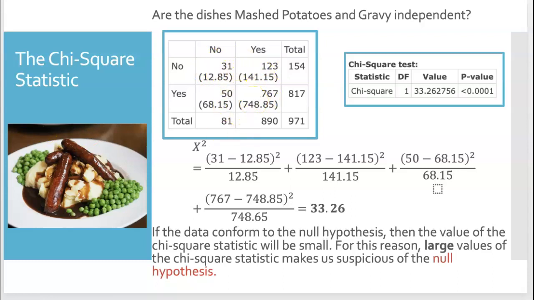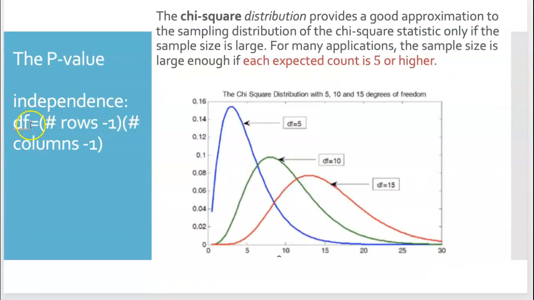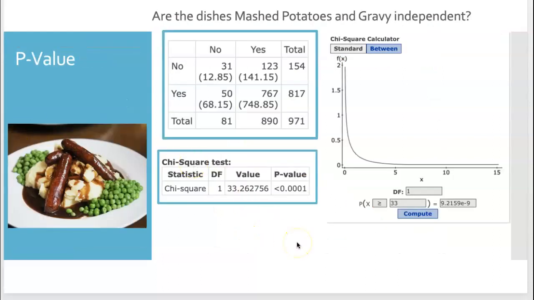But in general, the degrees of freedom are the number of rows minus 1 times the number of columns minus 1. In the case we just saw, we got 2 minus 1 times 2 minus 1, which gives us 1 times 1, which is just 1 degree of freedom. If it were a 3 by 3 table, then we would do 3 minus 1 times 3 minus 1, and we'd have 4 degrees of freedom. That's just a little gist on how they find the degrees of freedom.